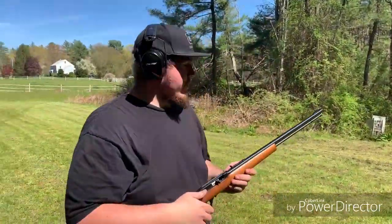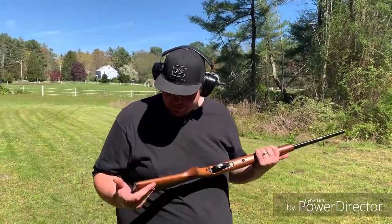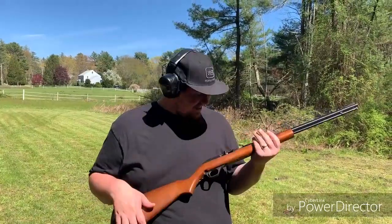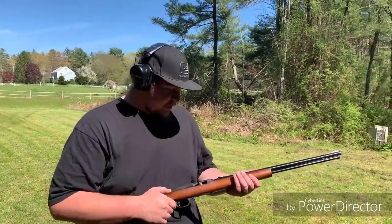Yep, never gets old. Well, guys, look at that carbon. Oh my god, this thing has been abused. Again, I pull it out every once in a while just to have a little fun.